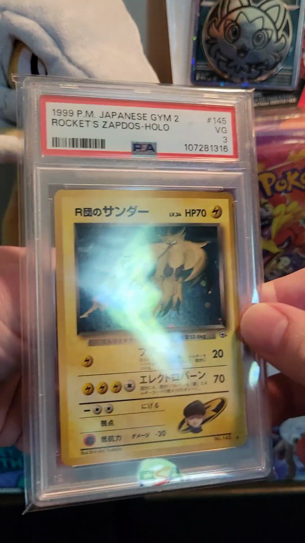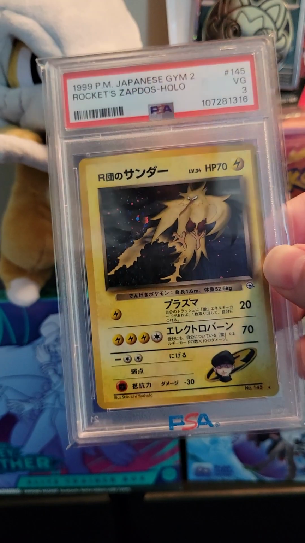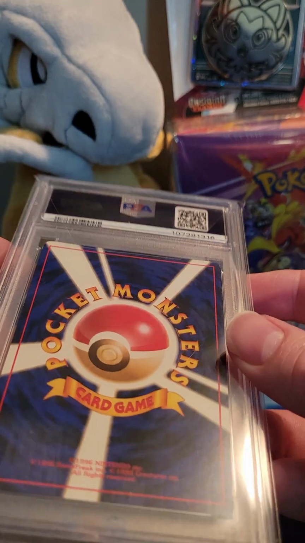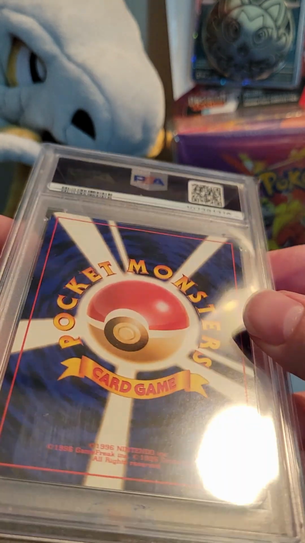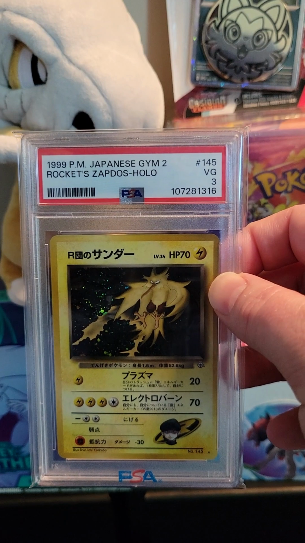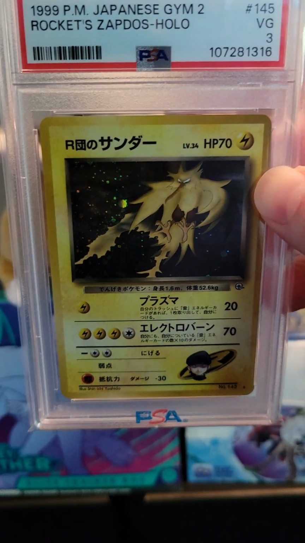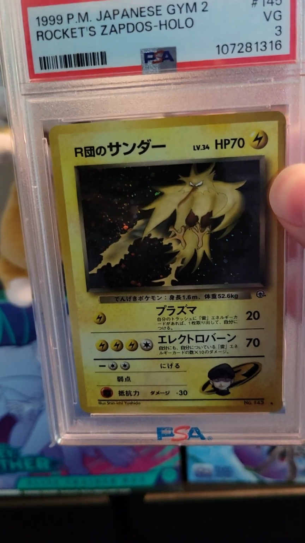Oh, okay. A 3. But again, it is tough to get 10s in Vintage. This is a pretty nice copy. I don't really know why we would have got a 3 on it. This is a bummer, man. That's a bummer. But anyway, we got a 3. Not incredible. Let's see what a 3 is worth. We are looking at $11. So probably should have kept it raw. But anyway, it's graded. It looks nice. And it's a beautiful card nonetheless.